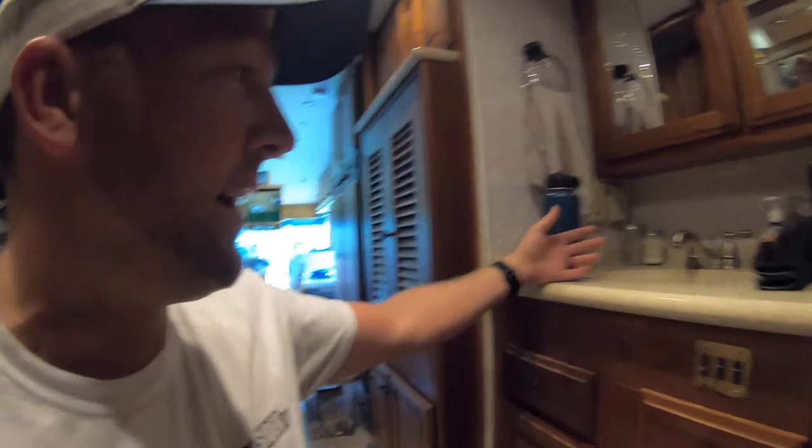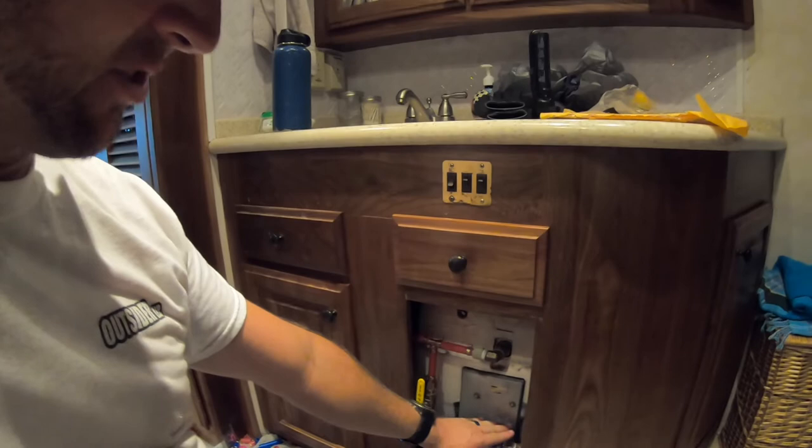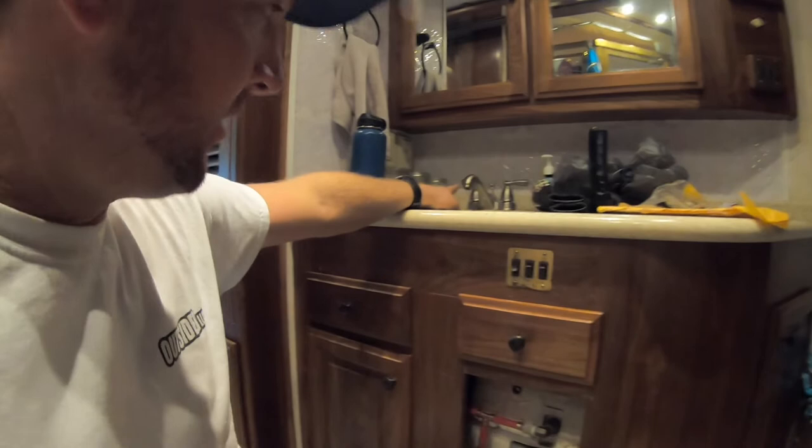All right, once again, that air means that we're pushing all the air out of the water tank. The water is going into the bottom of the tank. As the tank fills, the air is coming out here out of the hot water side of the faucet.